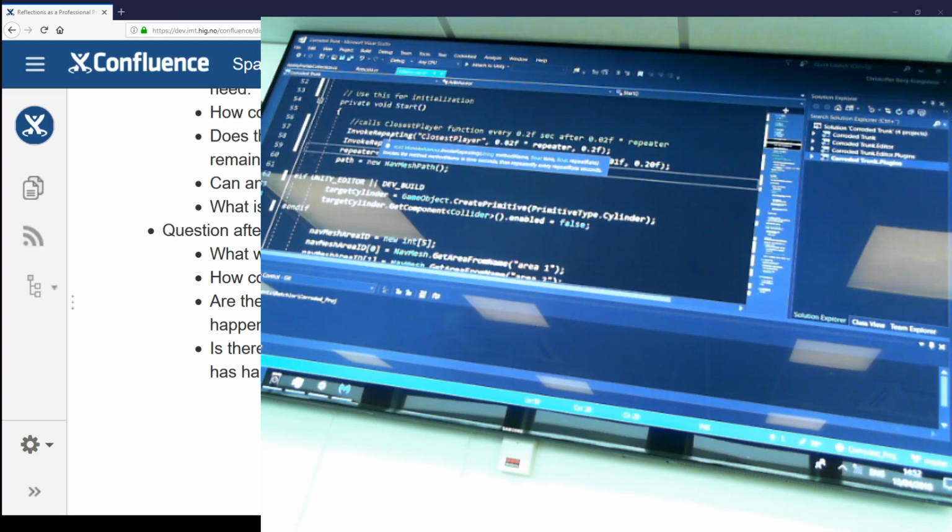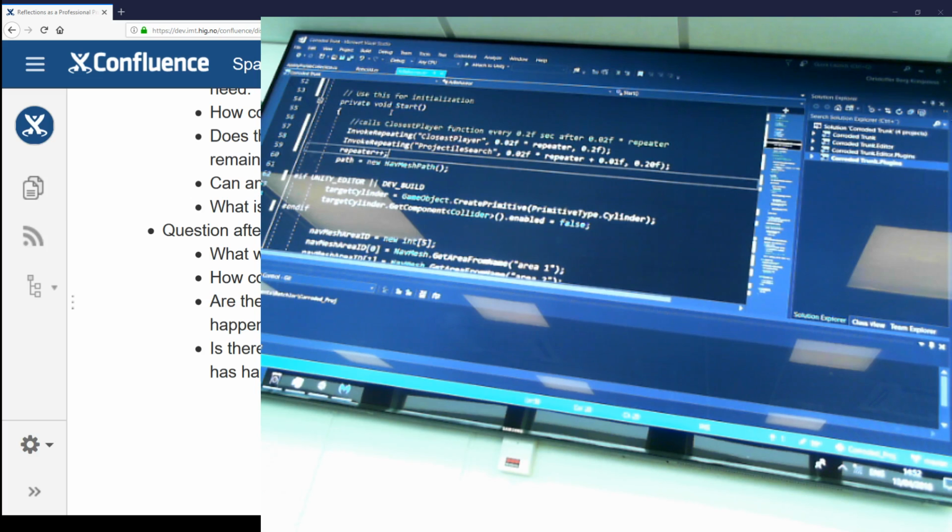Oh yeah, that's Unity. Start happens when a script is initialized. It's part of the Unity API, so the function start is a defined name that you have to use. Does it run multiple times? Just once, or once for every object that uses this script. And repeater comes from the object class outside of start.